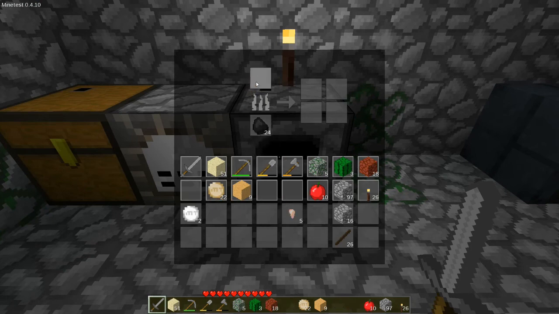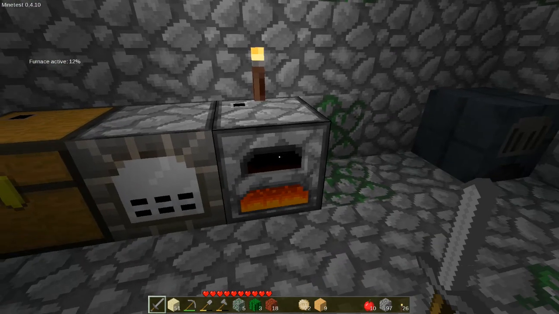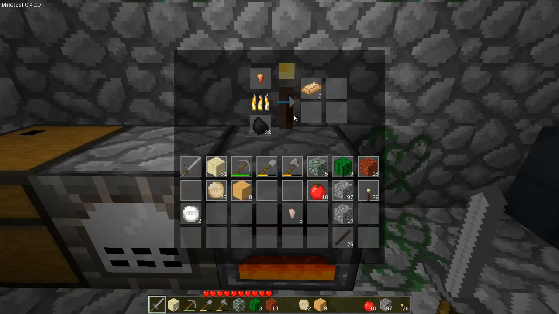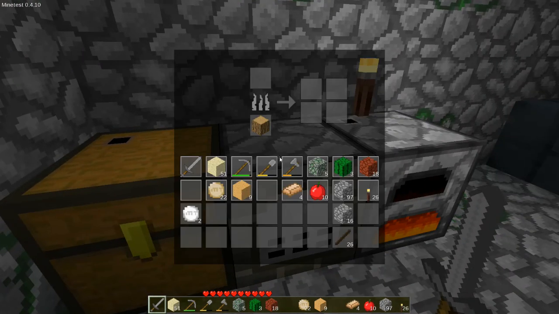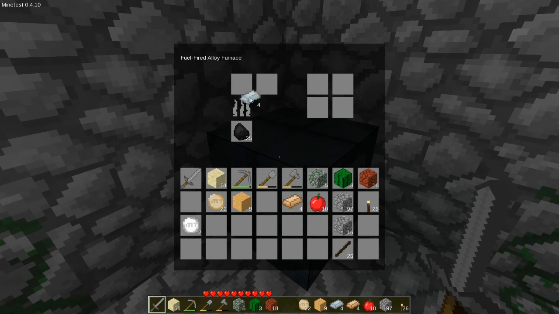But we now have copper, so we can see if copper plus tin equals bronze in this alloy furnace here, and I'm pretty sure it does. Of course, I could always check, but where's the fun in that? And while we're waiting, let's put in our iron as well. Okay, tin. And let's see. Tin plus copper equals... Yes! We're making something. Okay, 3 copper and 1 tin gets us 4 bronze. Nice.